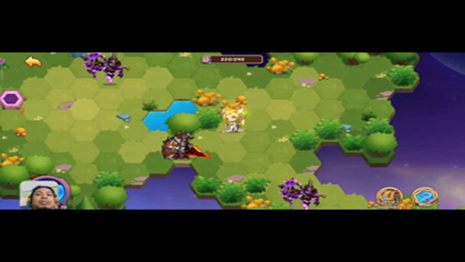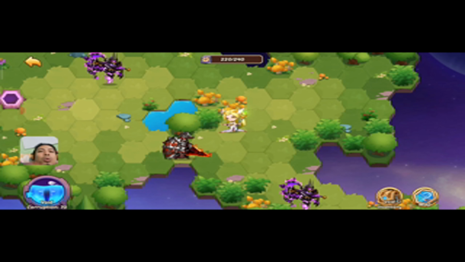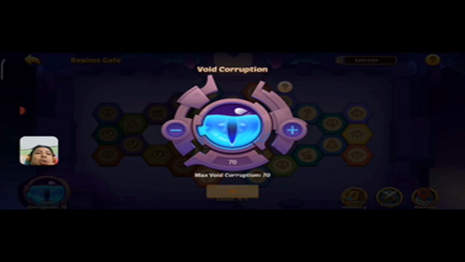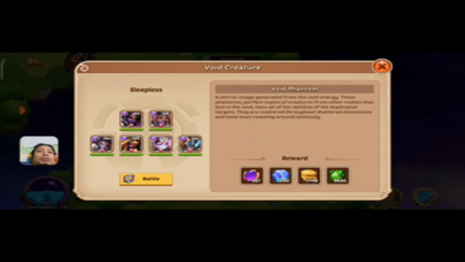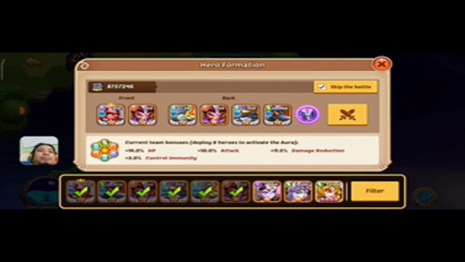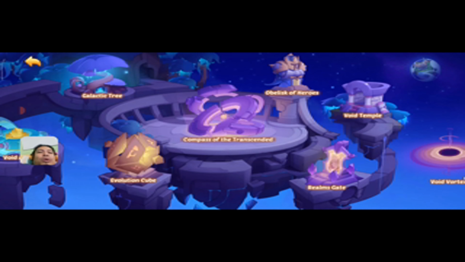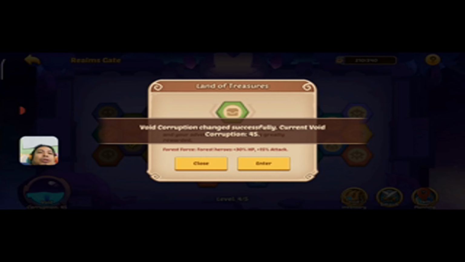So how do I maximize my Crystal of Transcendence? Right, you see my void corruption is at 70, so this is as far as I go, but I cannot beat the Sleepless wave in one shot. So the trick is you need to beat the wave in one shot. So I'm going to lower down my corruption level just to face the Sleepless and kill him with just one blow, because that is the trick in maximizing your Crystal of Transcendence farming. So I fought this wave and I still got defeated. I'm sorry. Maybe the Sleepless wave got lucky, but for that not to happen again, let us decrease the void corruption again to 45.